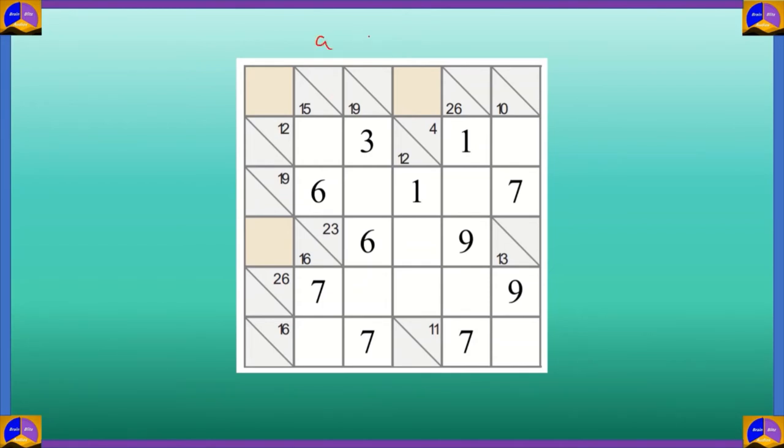What you do is you name the rows and columns. Column A, column B, column C, column D, and column E. And over here, you have row 1, row 2, row 3, row 4, and row 5. It's a pretty short one and you can easily solve this. Let's look at the cell A1.